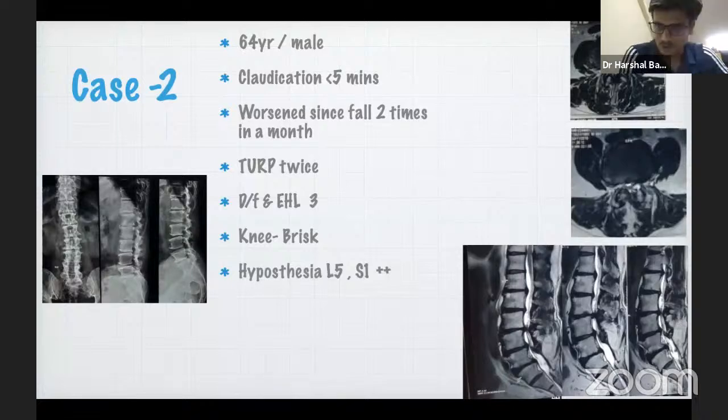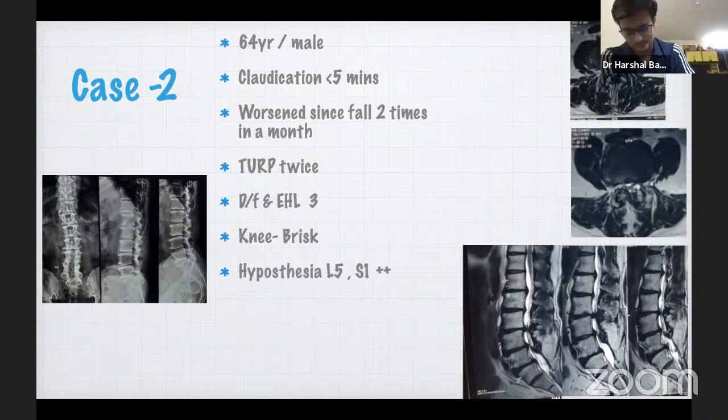Sir, so retrolisthesis, we always look for the amount of retrolisthesis. If it is mobile on a dynamic view, dynamic X-ray, we tend to fuse it. But in elderly population where we want to limit the levels of fusion, and if there is an associated lumbar canal stenosis, we just do decompression. And again, we look at the facet and everything. If there are radiological signs of instability, then we'll fuse it.